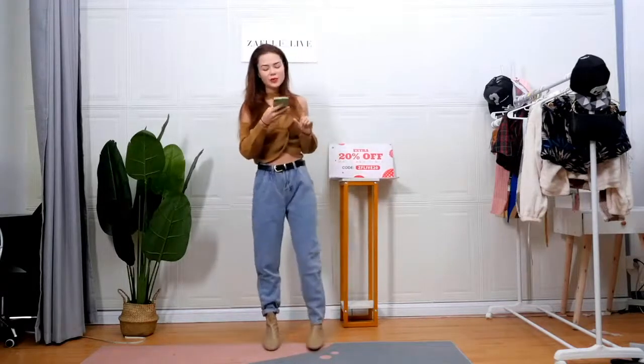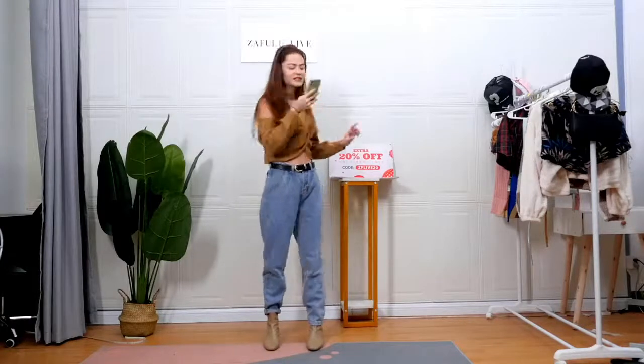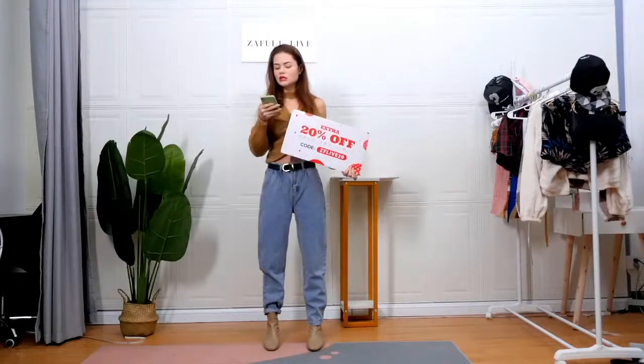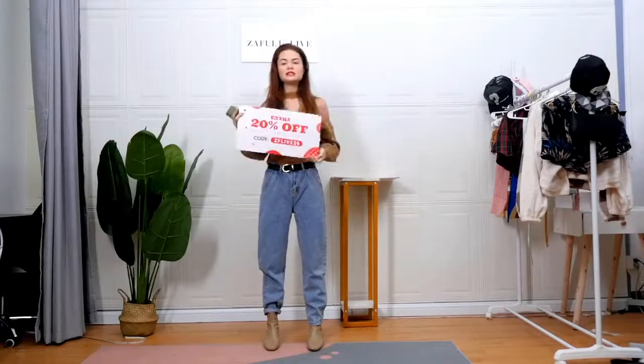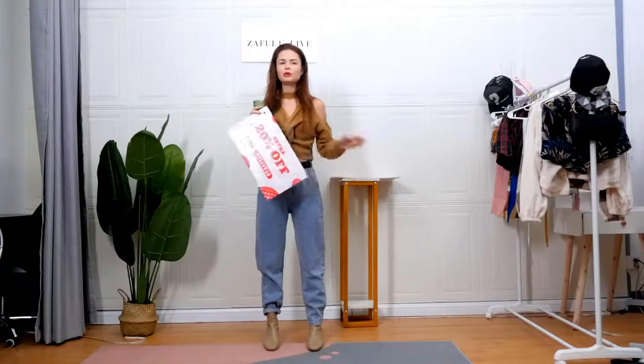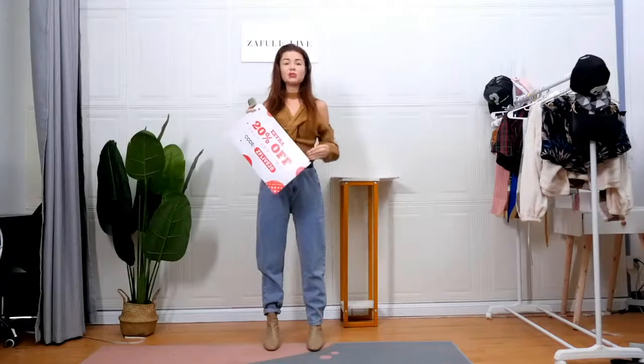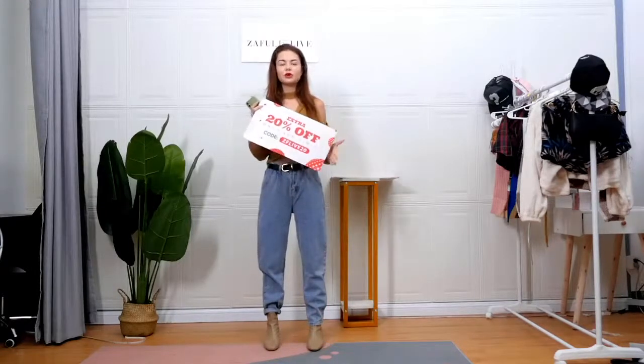So, about the price for these amazing jeans, which we have only in one color option, but different sizes, small, medium, or large. The price will be just 27.99. You can say 28 bucks for this kind of jeans. Just an amazing price for a really trendy and timeless thing for your wardrobe.